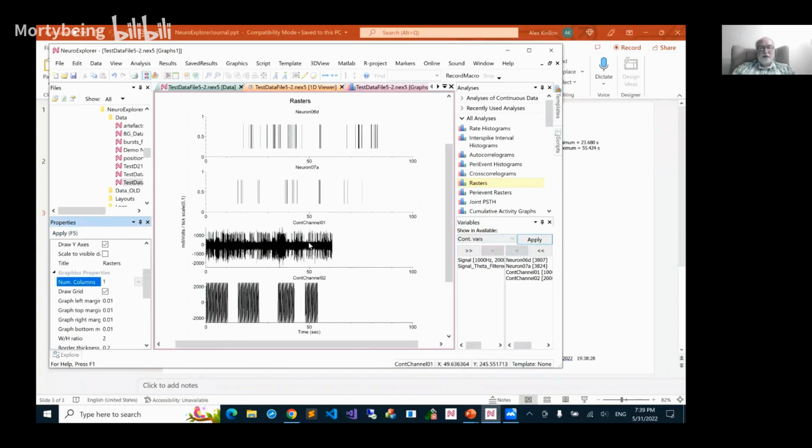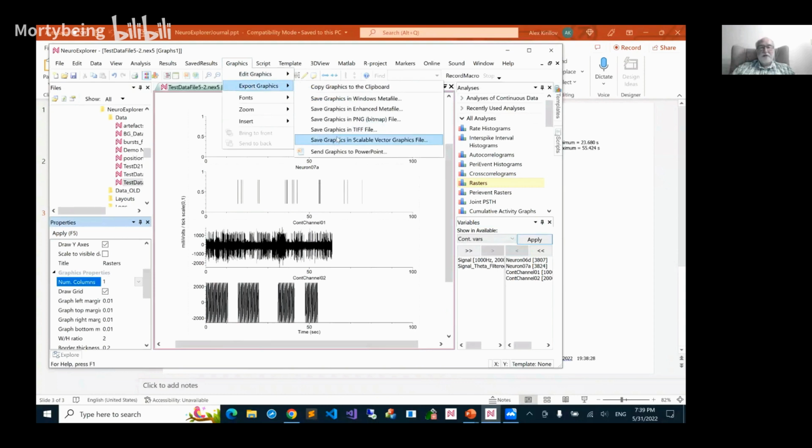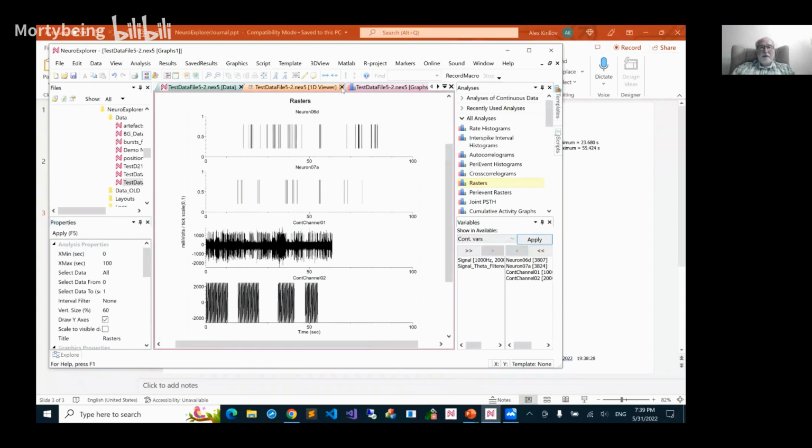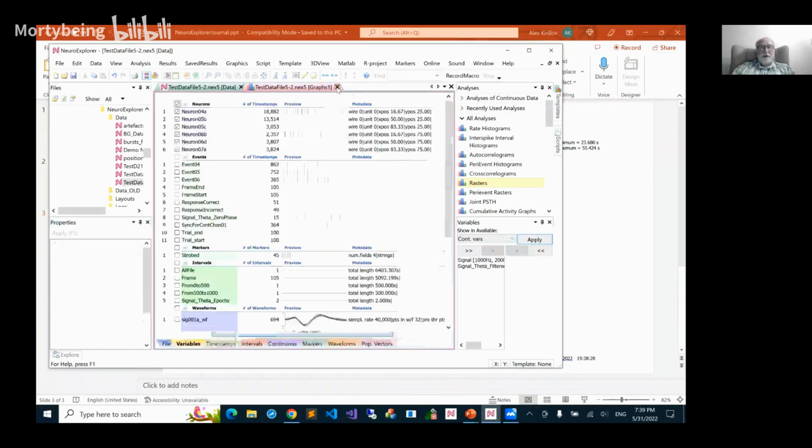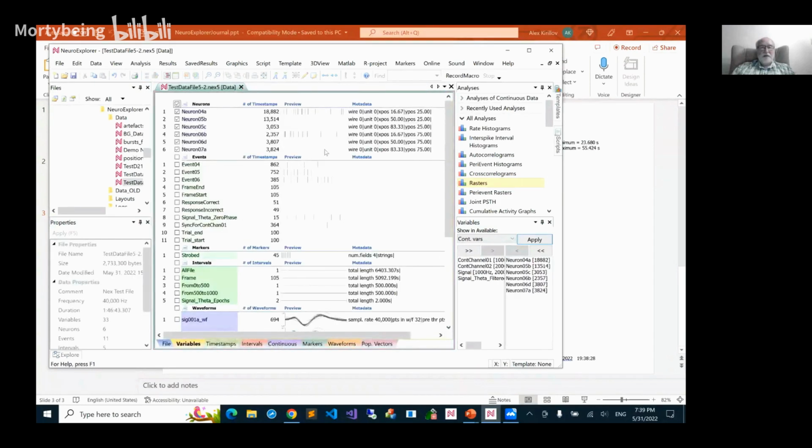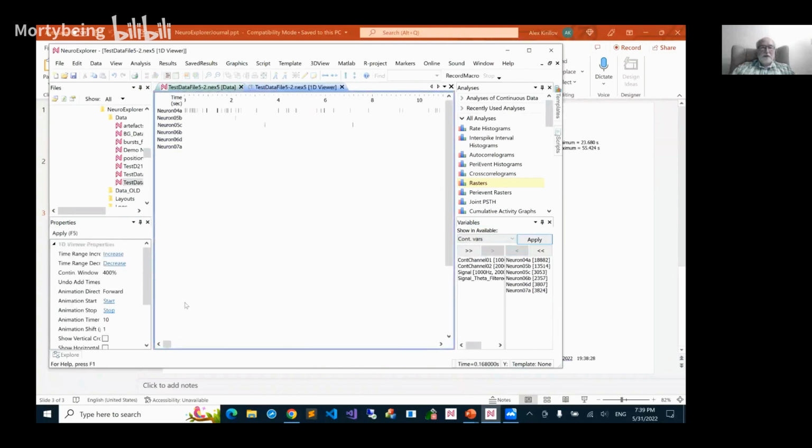But there's no way to specify the color here, but you can go to graphics, export, and if you use metafile or SVG, you can then change the color, because each element will be editable. So we just went through the way of how I represent data and show my raw data in a paper.